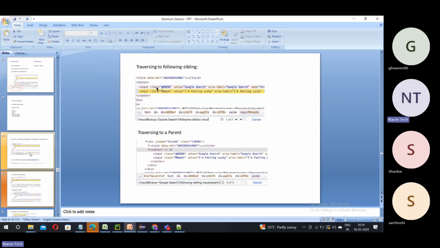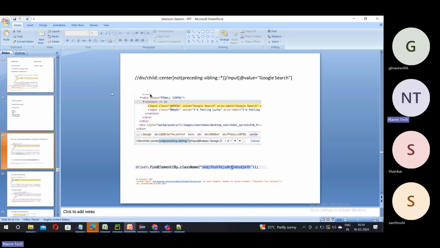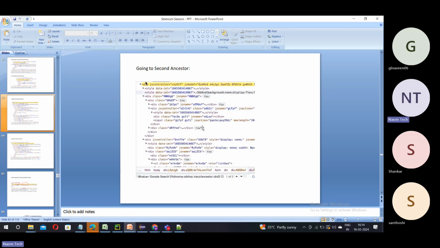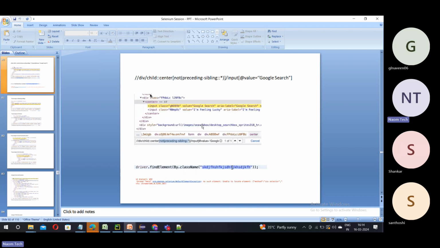What is it? The successors. You can see here, right? Sibling, preceding sibling, succeeding sibling, all this, right? Third, going to ancestor. This is there. We'll talk about it. When we talk about it, we'll try to embed all that into your scenarios. Okay.